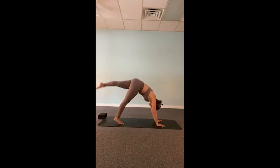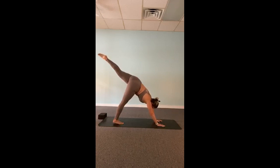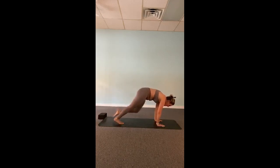Inhale, let's raise the right leg straight up into a 3-legged dog. And exhale here, guys. Inhale once more. And exhale, begin to bend at the knee. Foot is flexed, opening up the hip for a scorpion. Inhale here. Exhale. Inhale, straighten the right leg once more, 3-legged dog. Exhale, bringing that knee to chest.